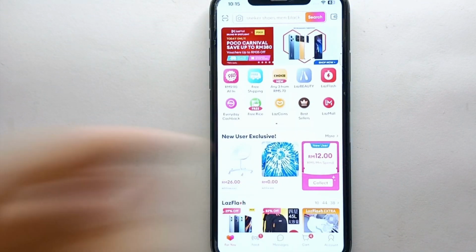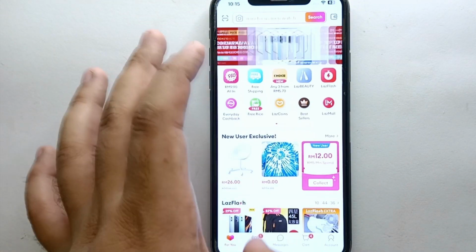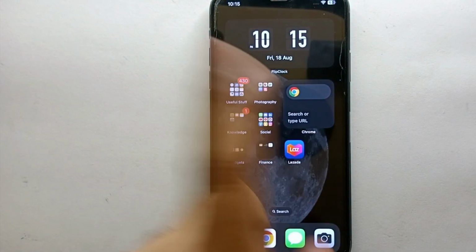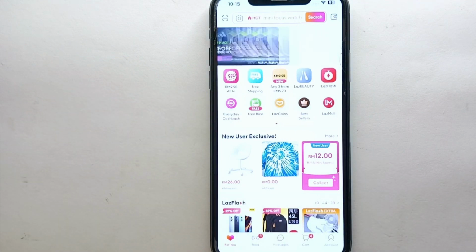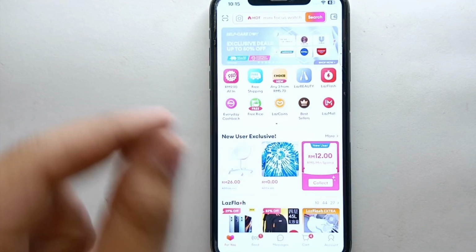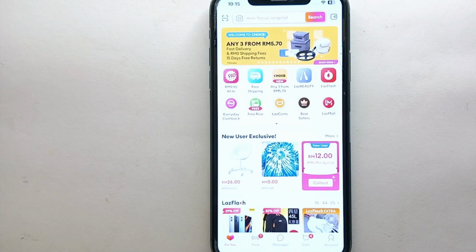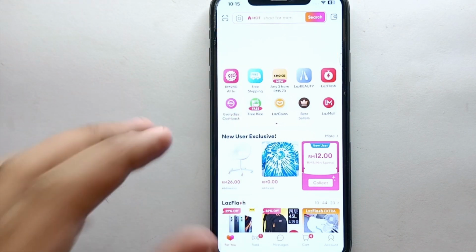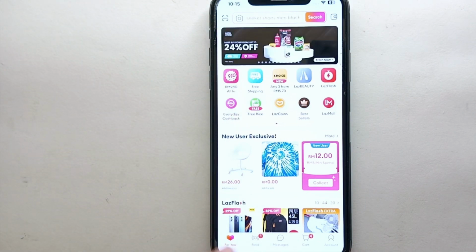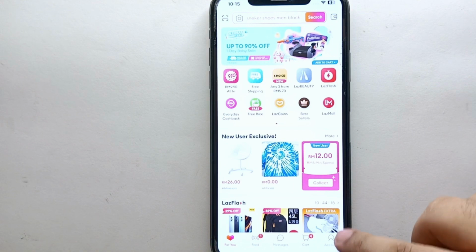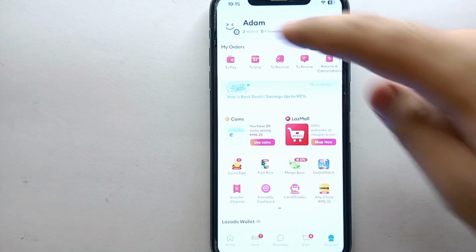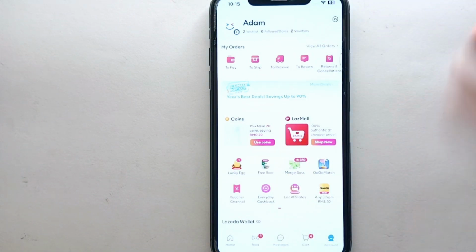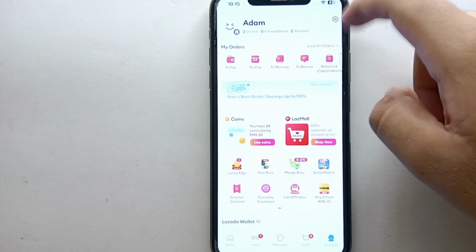So if you want the app to only purchase products by using the Face ID, you could do it. If you're thinking that the Face ID will work when you turn on and turn off the app, this is not the case. Here you could see I turned off and turned on the app, but it didn't ask for any Face ID, and it will not in future, because the Face ID option will work when you're purchasing something. So let's say you share your mobile with someone and someone else purchases from your mobile, so it will be helpful for you to not do that.